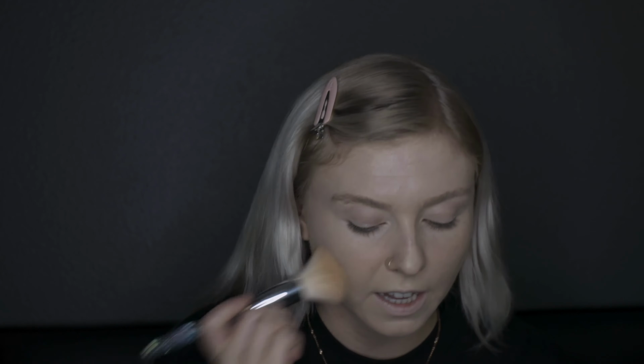Okay, next I'm just gonna go in and powder everything off, make everything set in nice and matte, nice and complete before moving forward. The 1920s, you know, there's like two types of looks, a lot like the other eras. One is like just everyday, normal look, which is barely any makeup. And then the other one is like the flapper look, which has like dark eyeshadow, sometimes winged eyeliner. So I think we're gonna go for more of that type of look, even though I don't really have a flapper outfit, but it's just more fun for the makeup part, so I'll go ahead and do that.